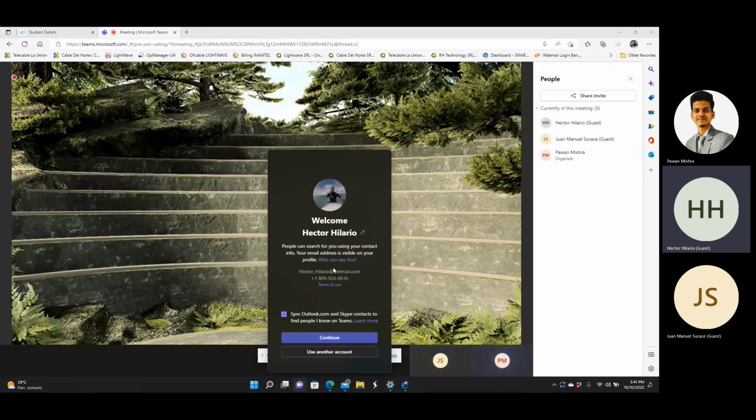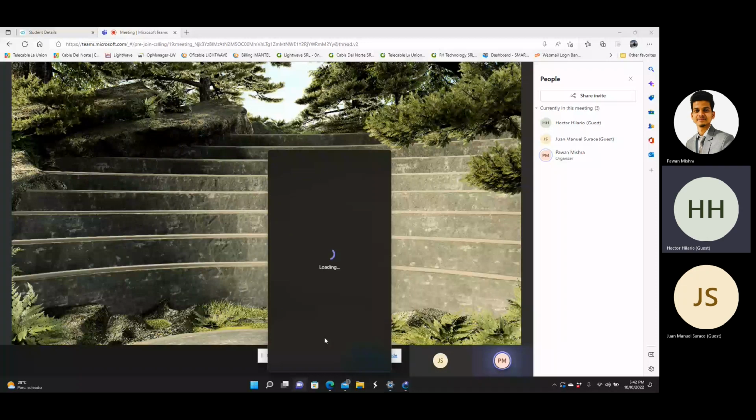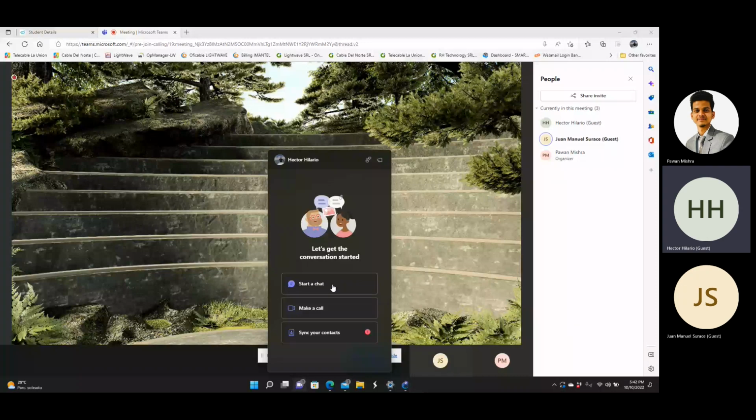Click on continue. It seems like it's connecting. Start chat, I guess.